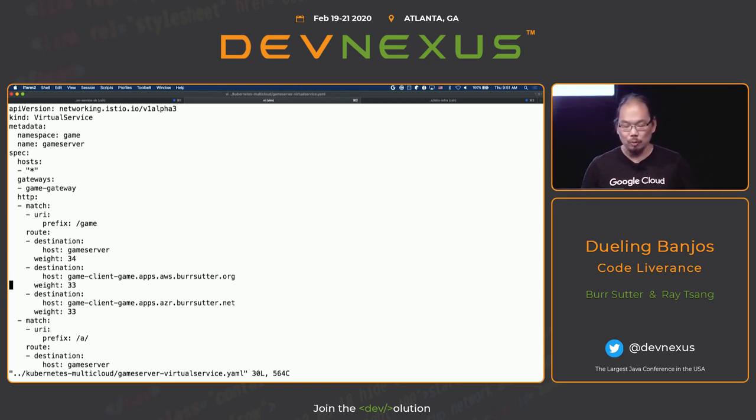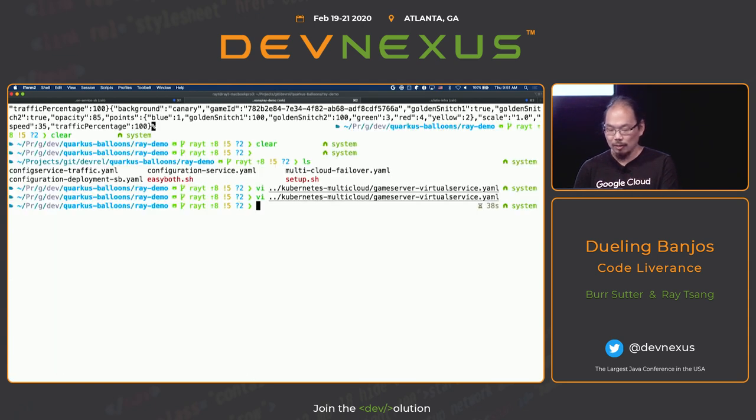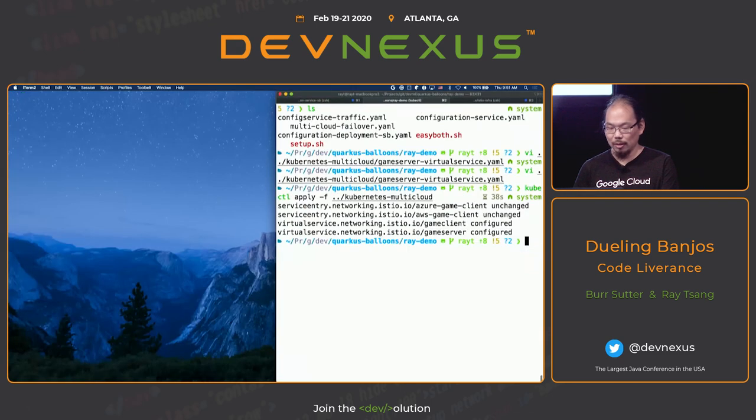So here we have the routing rules. What we're going to do is an almost even split, 33, 33, and 33. Well, you got to make 100, so I got to put 34 somewhere. And here we can see that the destination is actually going to a different backend that's outside of my cluster, right? So this can be done not just within your cluster, but also outside. I'm going to go ahead and deploy this. I'm going to say apply, and let me do the multi-cloud configuration here. Okay, so I apply all the changes.